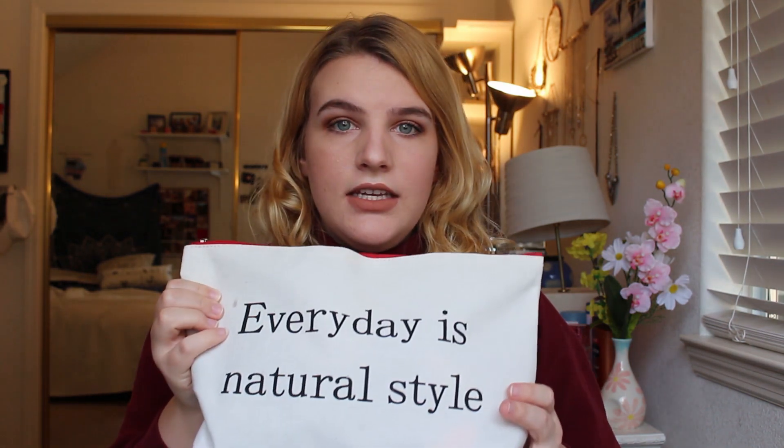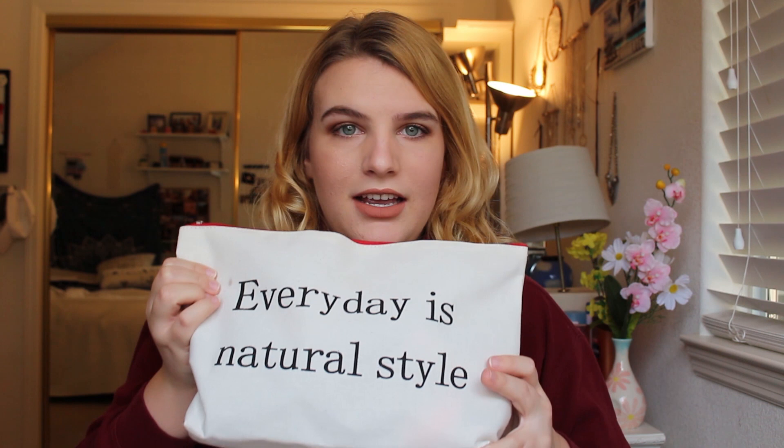So we're almost done, but I do have a few random things. I went to Daiso with my friend Shayla — she actually has a channel called Shadeweeb, and I'll link her down below, so go give her some love. I ended up getting this skull, and it is basically just like a bank, but I didn't realize that until later on. It's a really nice bronze color and it was $6, and I just thought it was really nice room decor. Another thing is this pouch right here — it just says 'Everyday is Natural Style' — and this holds all of my makeup. I needed to upgrade my makeup bag because my other one was overflowing. If you have a problem, just get a bigger bag.